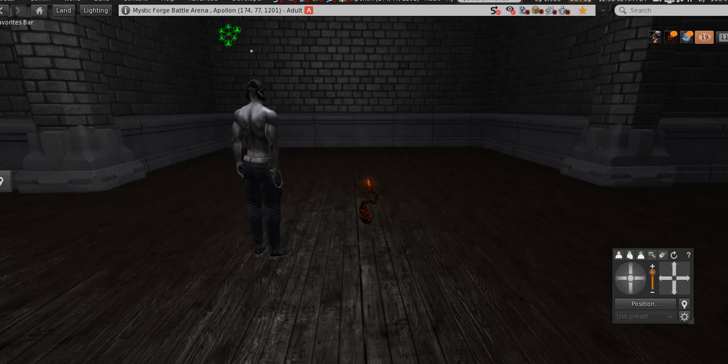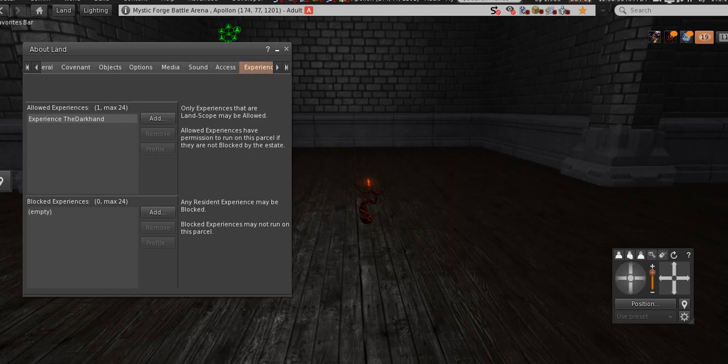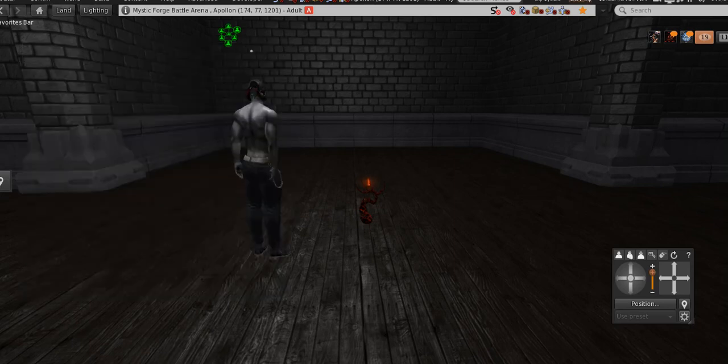So he writes it on the ground, and I normally have this stuff on experience, but lately people just can't seem to figure that out. I don't understand what's so hard about going up here and clicking an experience, but it seems to be a big problem for people. So you won't have to do that with this, but you're going to have to accept attachments because it automatically attaches them.